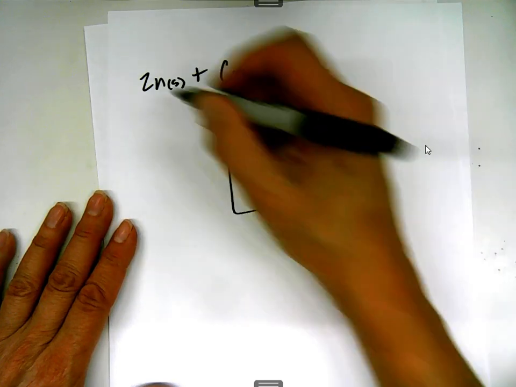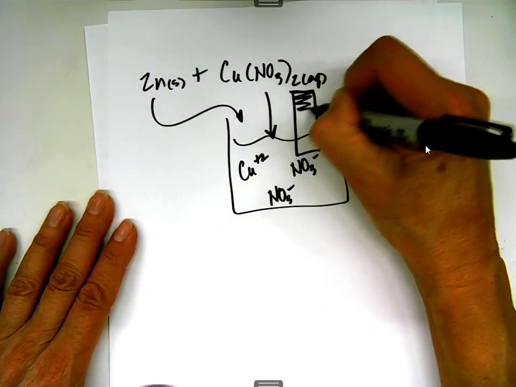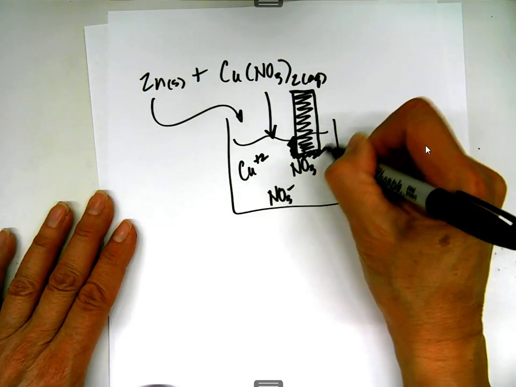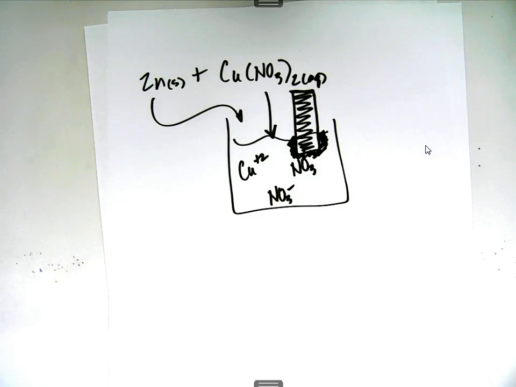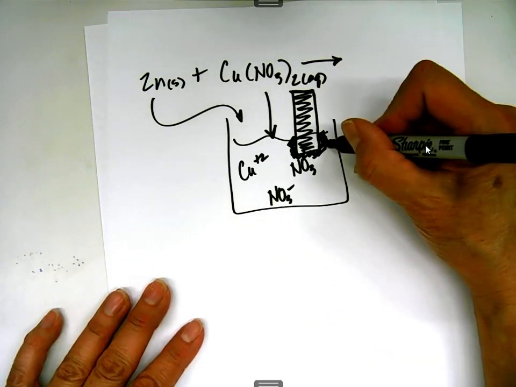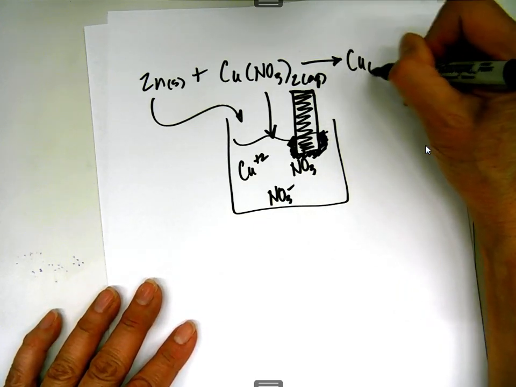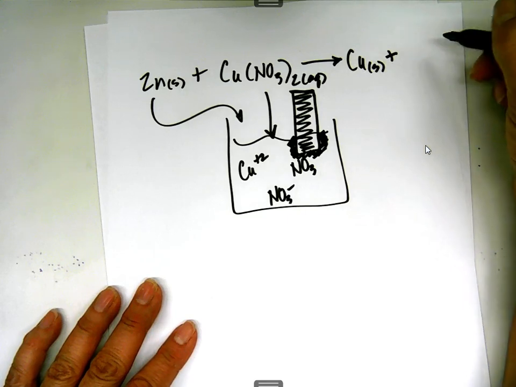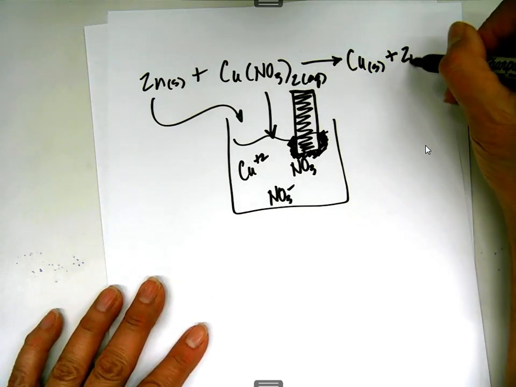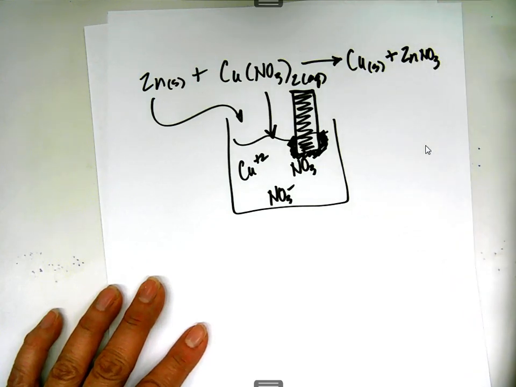Right? So in comes my zinc. The picture shows a bar of zinc being put down in solution. All of a sudden you get this fuzzy stuff on the outside of the zinc. We said that this fuzzy stuff is the coating. What's the identity of that? The copper solid, right? Plus, what else am I going to still have remaining in my solution? Zinc and nitrate.